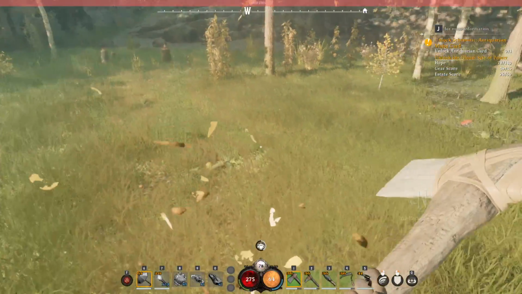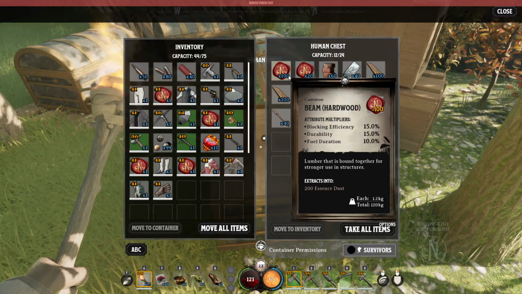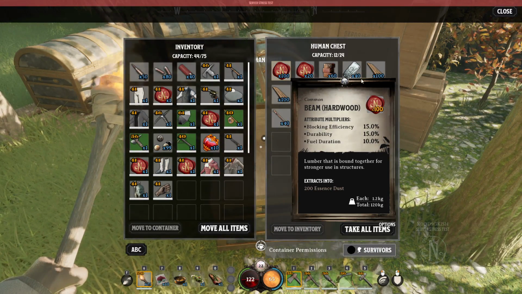Like, I know dude, I'm working on it. Next up, it's time to gather some resources. Luckily for us, this stress test came with a bunch of goodies, but we still had to collect a few things like twigs or logs.